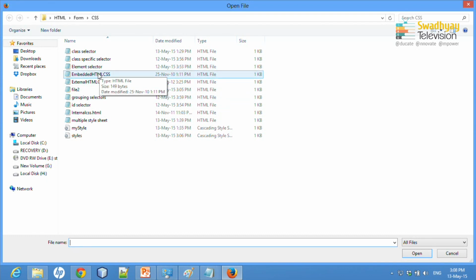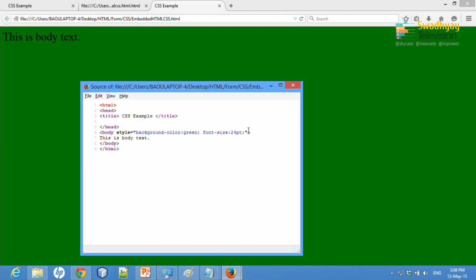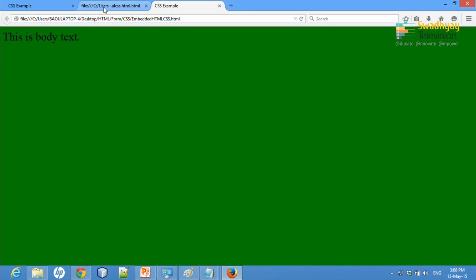Another name is inline style sheet. Inline means you can find the source of any HTML page by pressing the Ctrl U shortcut key in Mozilla Firefox, so you get how it will be displayed. So, these are the 3 types of style sheet. You can use whatever you like.